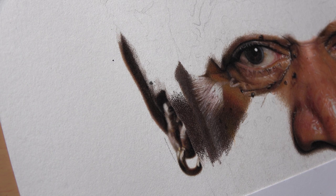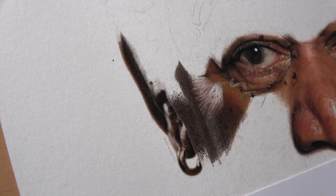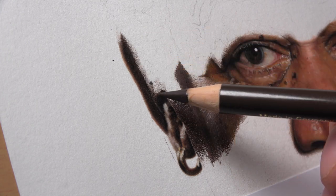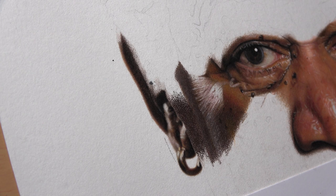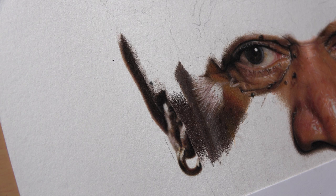I can make huge mistakes. I know there are people looking at this going, it's not that bad, just get over it and move on. But there's a big difference between how it appears through the camera versus how it reacts to the layering of the pencil. You can't physically see that the tooth of the paper is flattened — but it is. I could not add any more layers here if I wanted to.